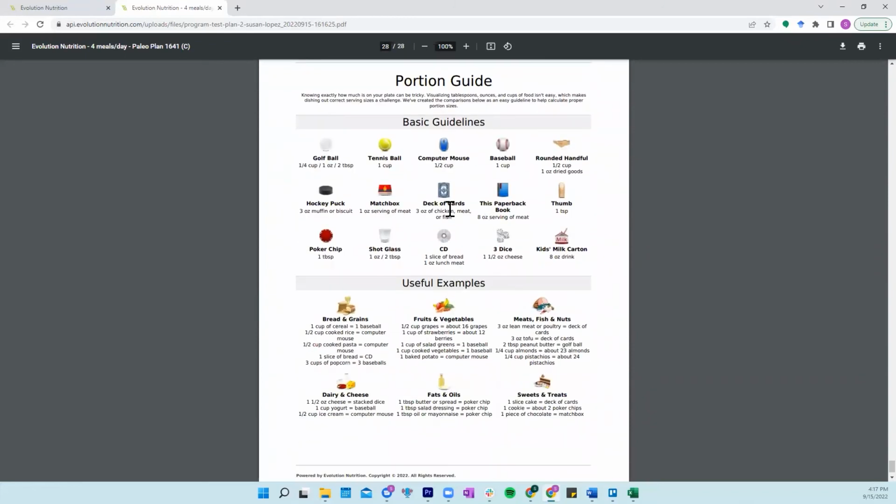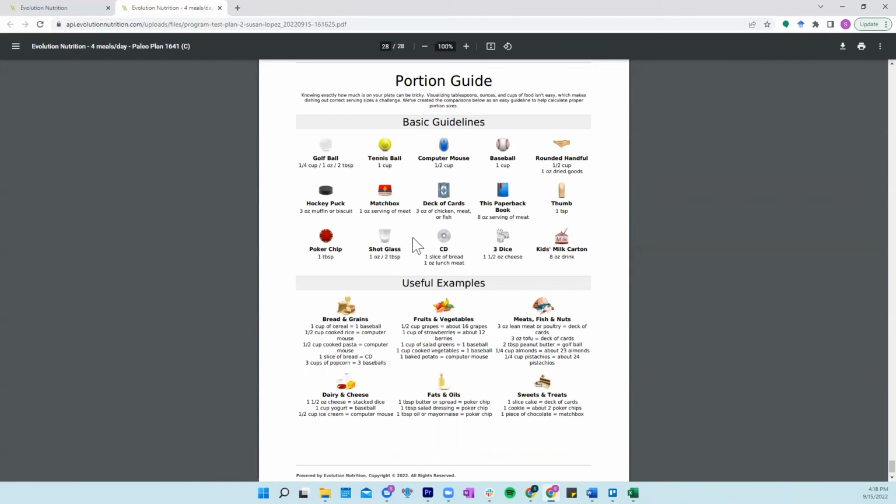And then you're going to have this nice handy portion guide as well, which can be beneficial if you don't necessarily have access to a food scale or you're not looking to have to weigh things out every single day. Remember that if you're new to meal planning, it can be really beneficial to weigh stuff and measure stuff in the beginning to make sure that you're tracking accurately and that you're keeping your meal plan inside of those left and right limits that you've set for yourself as needed.